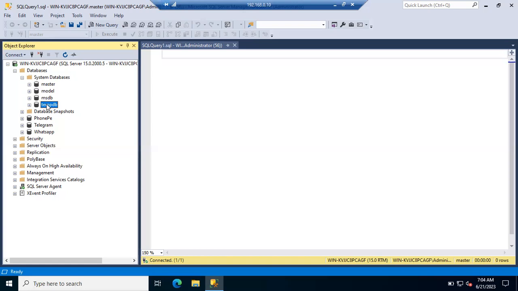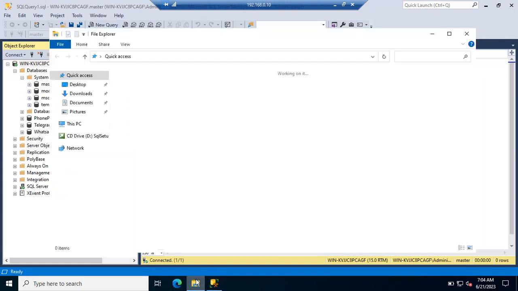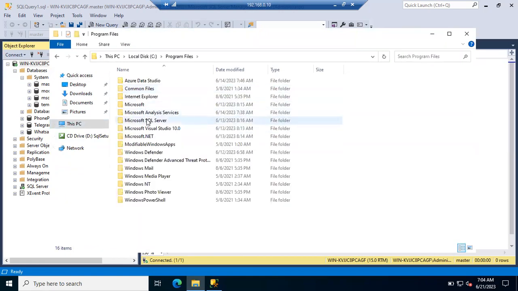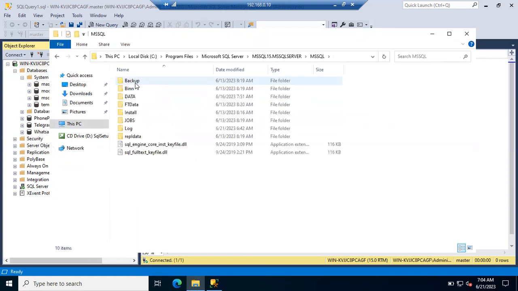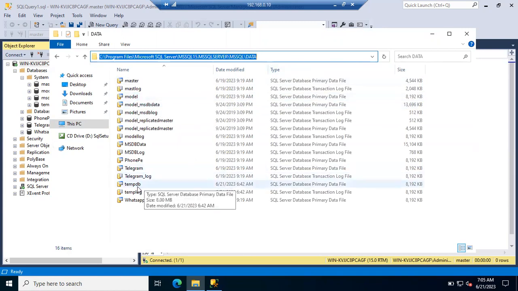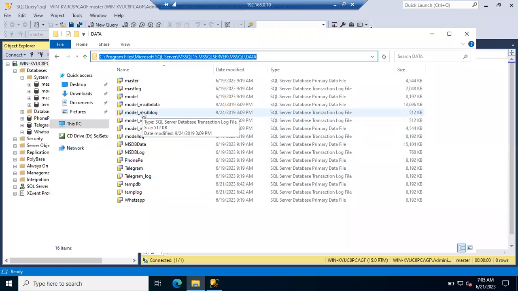Now let's discuss the role of each system database. Earlier, in the beginning of the sessions, we discussed that to run SQL Server we need some information like paths. You know that the SQL Server path, data files and log files are in this location, because you installed it and learned that. But how will SQL Server know that my master database exists in this path, my model database exists in this path, my tempdb exists in this path, and my user databases exist in this path? How will SQL Server know, guys?